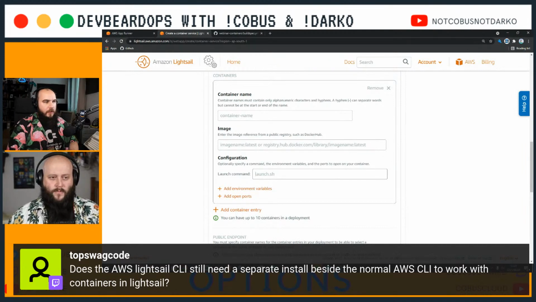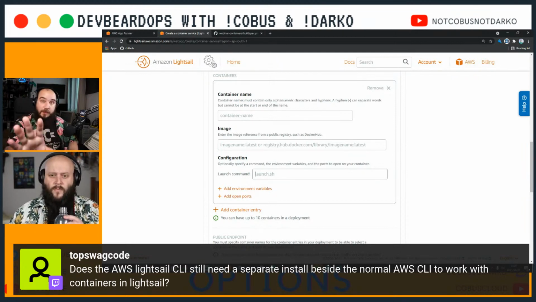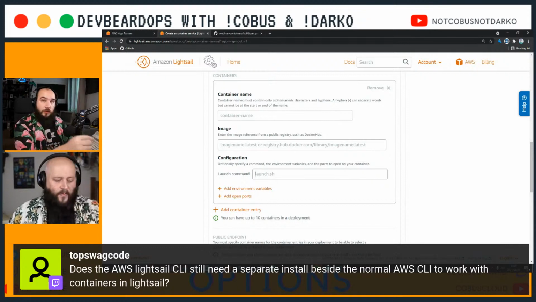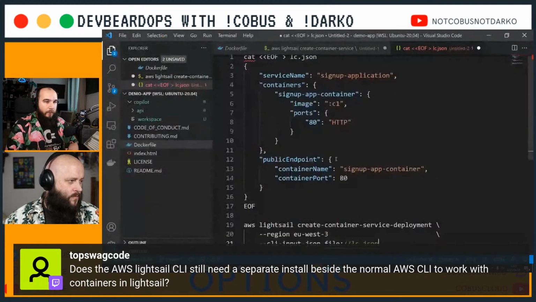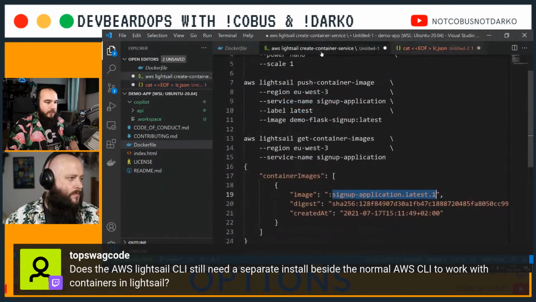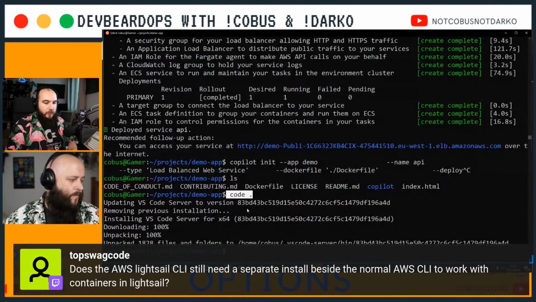I mean, Lightsail is part of just the AWS CLI. I'm not really sure that there's a separate CLI for Lightsail. There is lightsailctl, that's something else, right? The commands you pasted are AWS CLI. They're all prefaced by aws, and they are all basically just the AWS CLI. I'm going to post the link in the comments here in the chat.